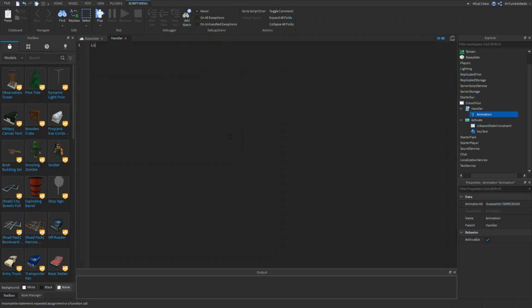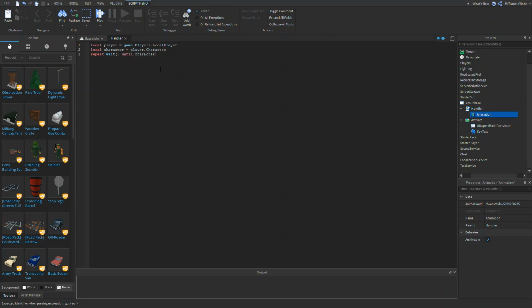Okay, so local player equals game.Players.LocalPlayer, and we can do local character equals player.Character. We're going to need to make a repeat wait until character.